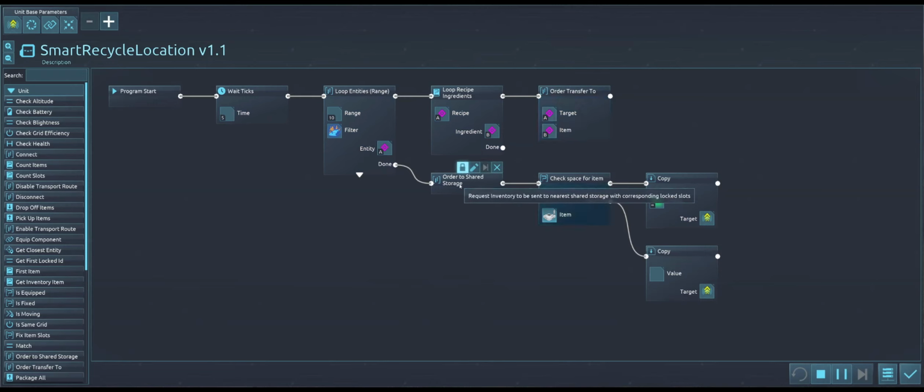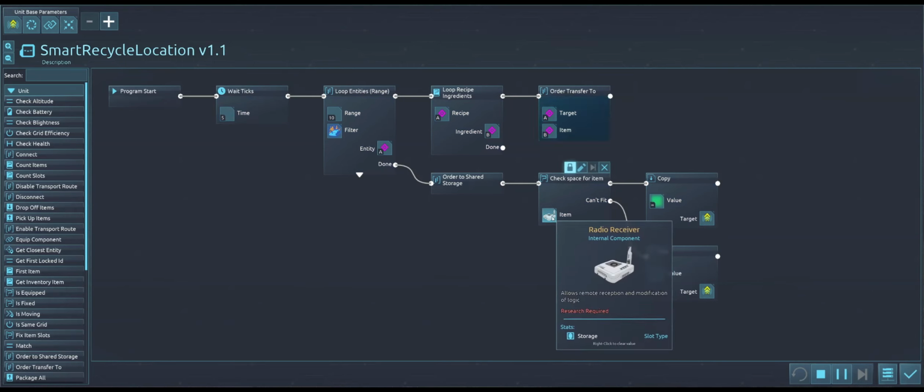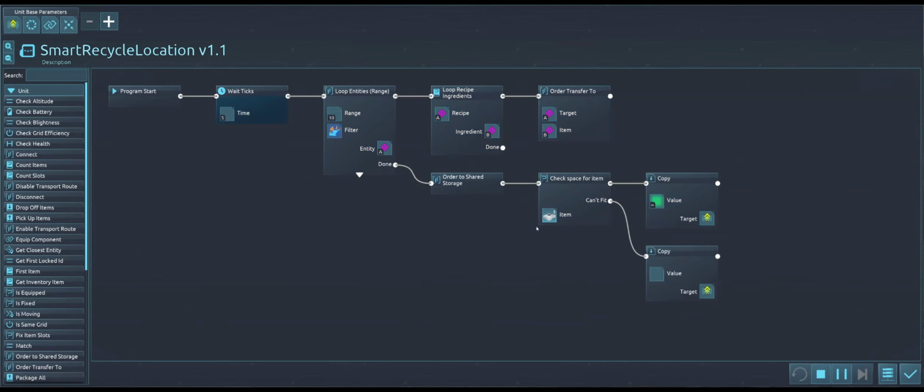Afterwards, it orders everything remaining to shared storage. Shared storage is great for manufacturing items, so the input to each of my facilities is a shared storage location. And then the part that actually does the announcing is we check space, and if we have room, we announce green for recycle, and if we don't have room, we announce nothing by nulling out the signal field. Now, I'm using a radio receiver for no solid reason other than it's a stack 1 item, which means that even if I have radio receivers in the inventory, this logically is the same thing as asking if there are any empty slots left in this building.